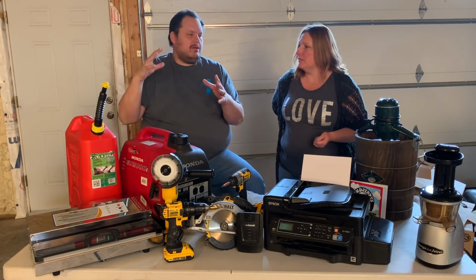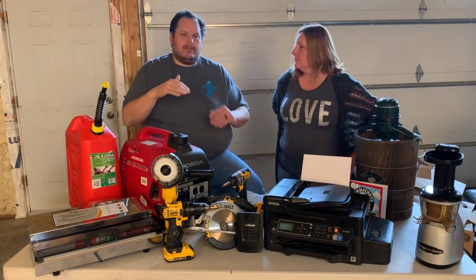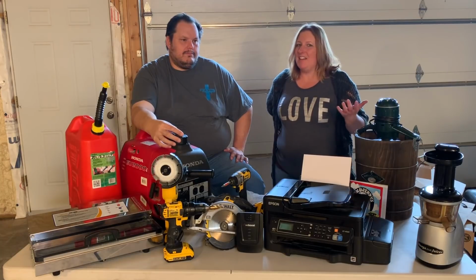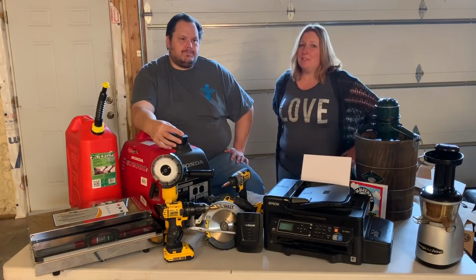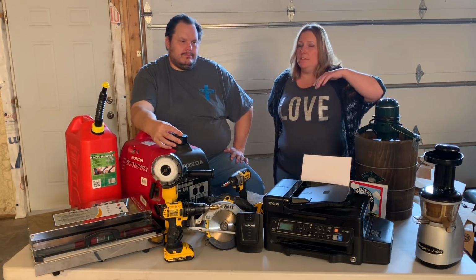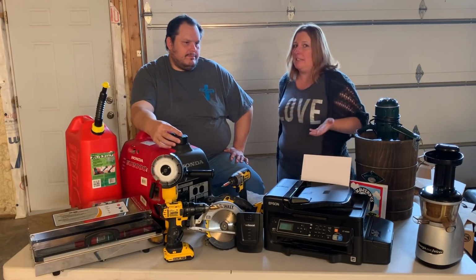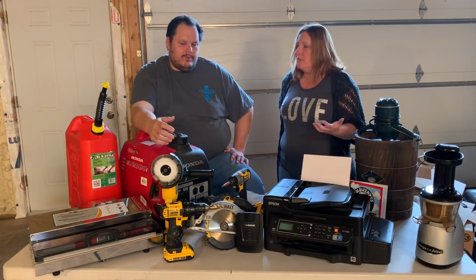Right. So if you have a smaller home, 2,000 square foot or less, then you could step down to a lower model and save a little bit of money there. Right. So it's worth it. If you think of what you're going to save, if you had a phone bill every month, I don't even know what they run now. $45. Right. So in 10 months, you've spent $450. And how long are you going to have a phone? Forever. So over the course of 5 years, 10 years, how much will you have spent on your phone bill? If you compare that to the cost of this, it's really nothing. And we were paying a cell phone bill anyway, so there was no additional bill.